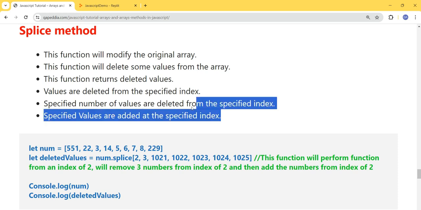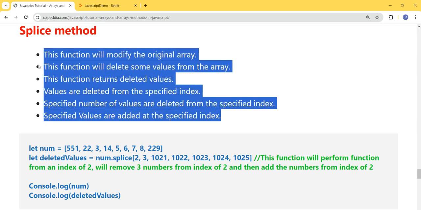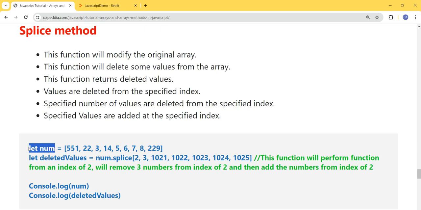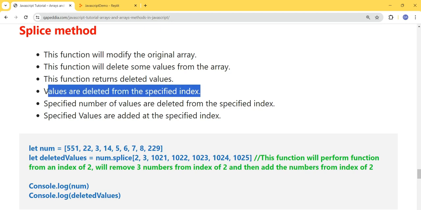This might seem somewhat difficult to understand, but let's see. We have an array, and on it we are using the splice method and passing the number 2. What is this number 2? It is the specified index from which we have to delete the values.